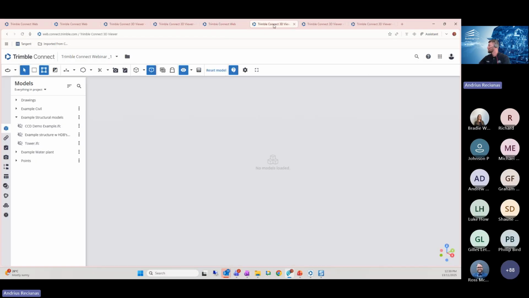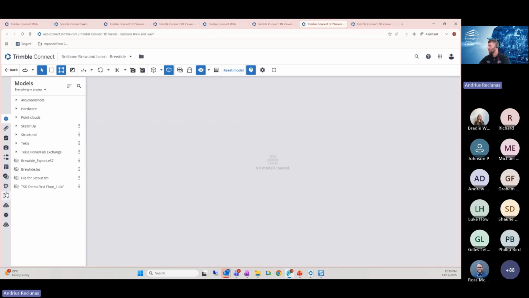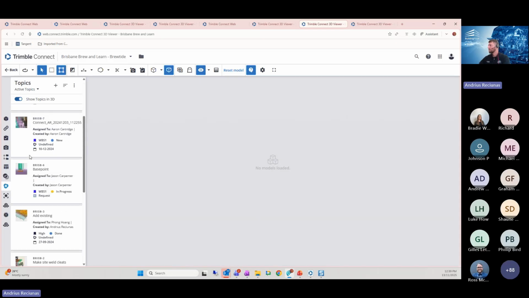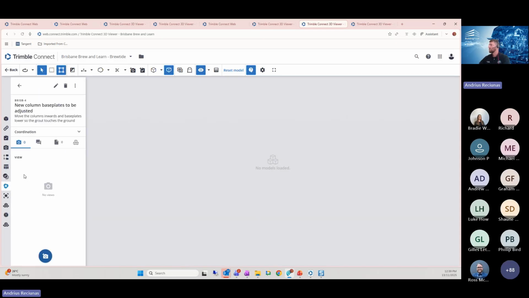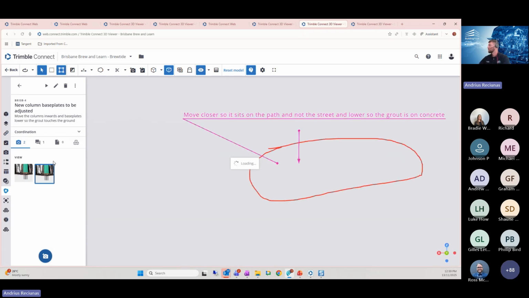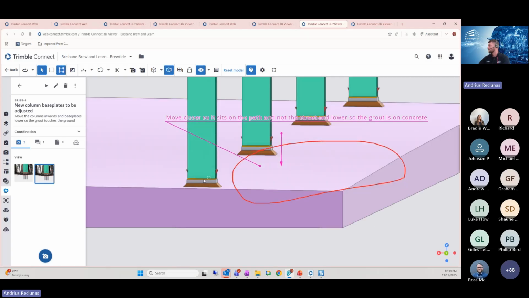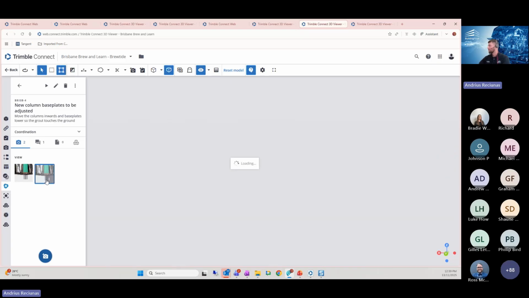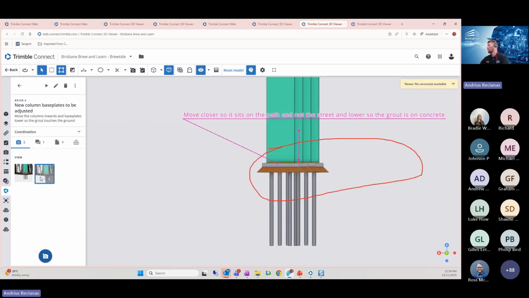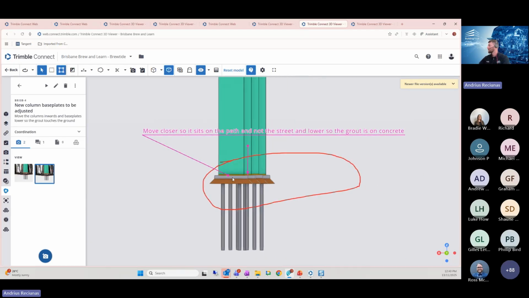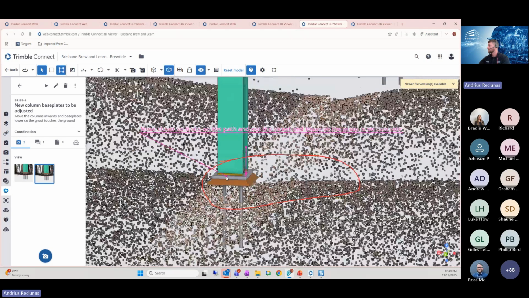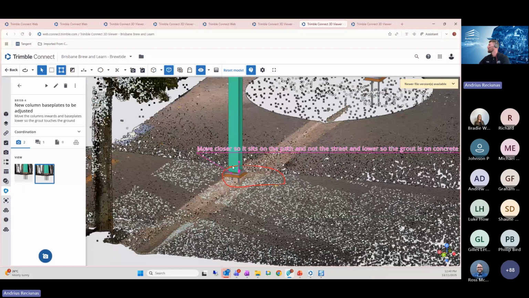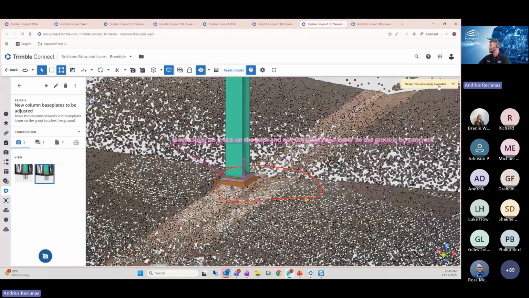One of the good examples of that BCF was in the Brewtide. It's a different project. We're jumping on something that we did in a Brew and Learn session previously. This one's up, I believe, in Brisbane. So I asked my colleague to move the column with the bolts further away. I want to load this with the original request, with all the models that were attached before, together with the point cloud as well. And I can see here a pop-up: newer versions of the model available.